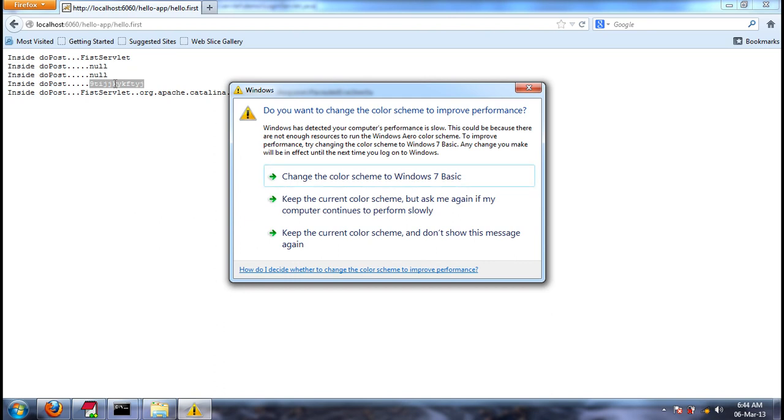Now, what happens? Is the code duplicated here? Understood my point? See, there are 10 steps. For the first process, all the 10 steps are required. For the second process, 7 steps are required. For the third process, 5 steps are required. Now, for the first process, I am developing a first servlet, and in the first servlet I am writing the logic related to 10 steps. Again, in the second servlet, for the second process, I need 7 steps, so again I am writing the logic for 7 steps. And in the third servlet, I have 5 steps, so again I am writing logic for 5 steps. Now, is there any repetition of code here? Yes. So, there is a repetition of code.